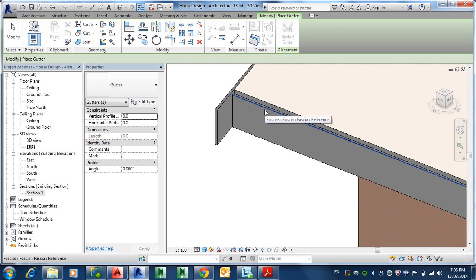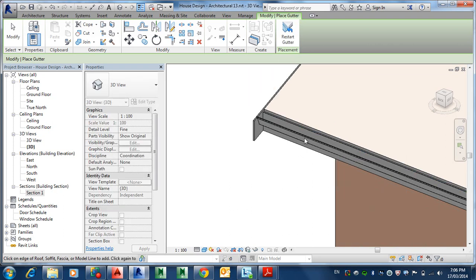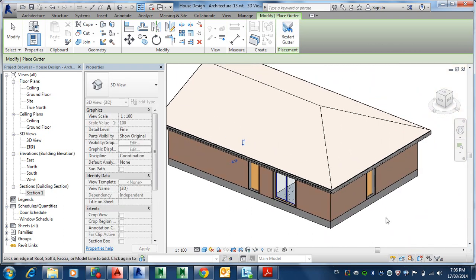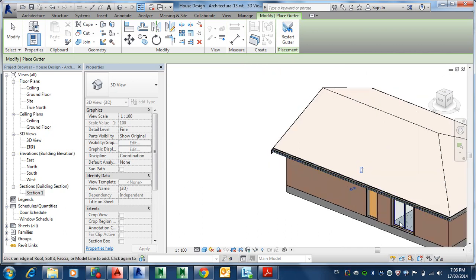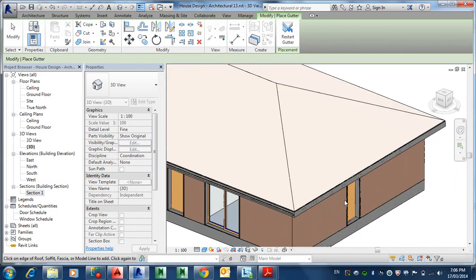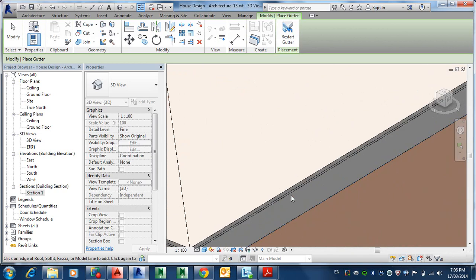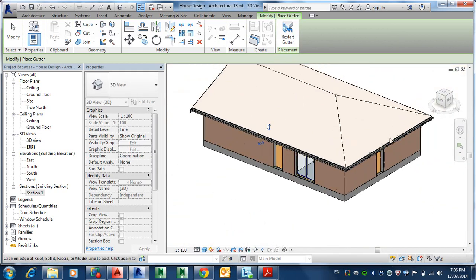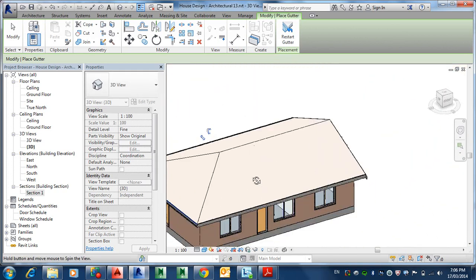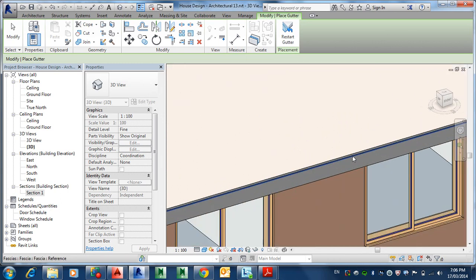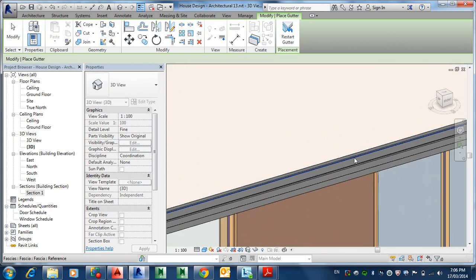So pick this edge on the left here, or the front edge. It goes over there. So don't start with this one here. It's probably preferable to start from one end and work your way around. Let's zoom right in, pick up that edge. Basically, that's it. Last one there, done deal.